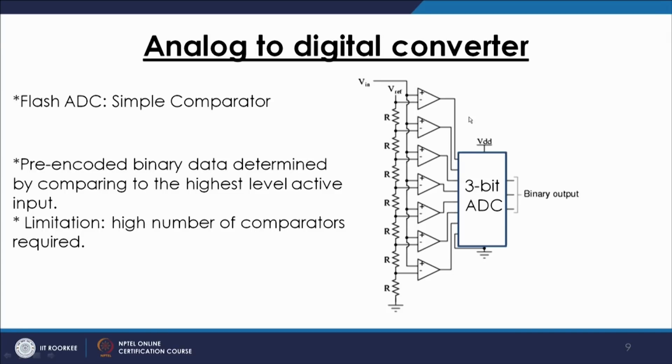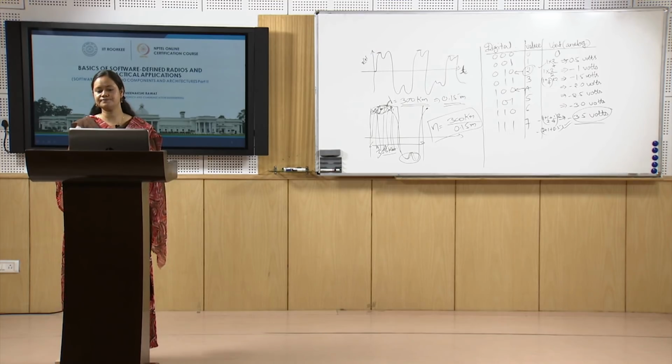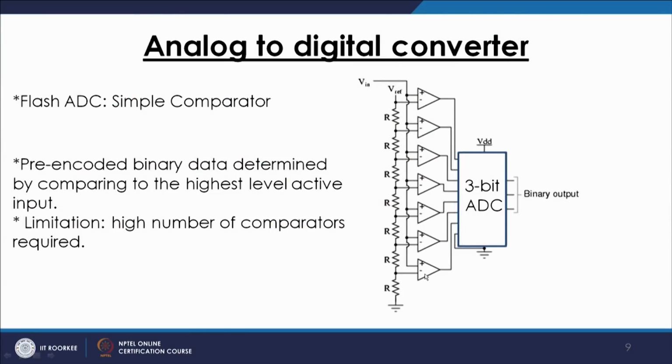Now what happens? These op-amps are working as comparators. It means they compare the voltage level here with respect to the incoming voltage. If the incoming voltage level matches the V reference level, it outputs that level. So if this output voltage which is being shown here, here, it compares and gives the output voltage, the highest level of output voltage achieved is considered by this 3-bit ADC.